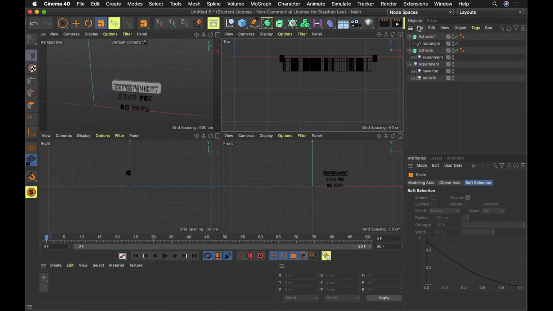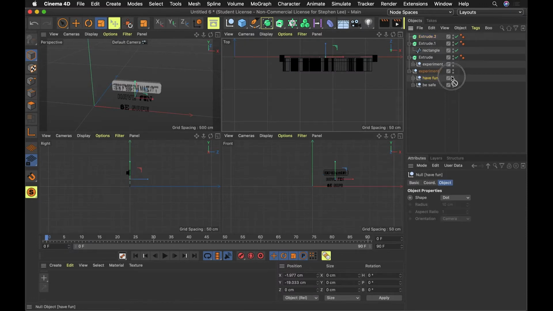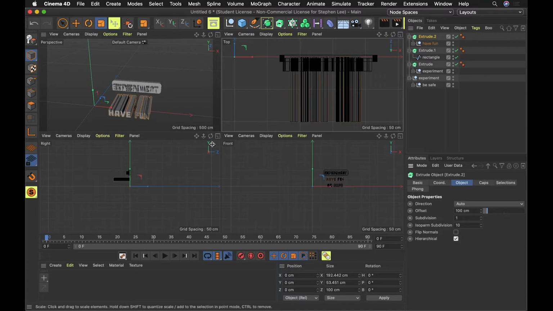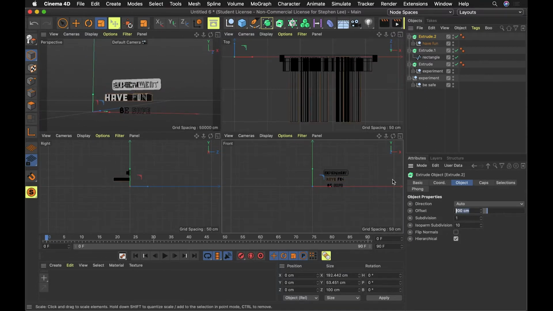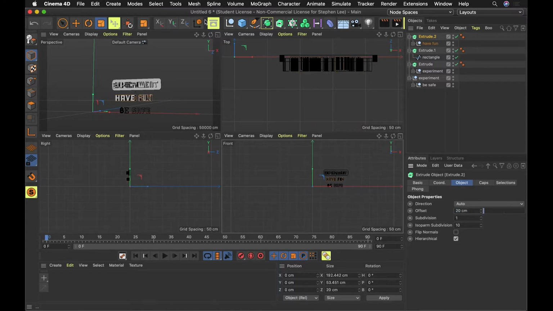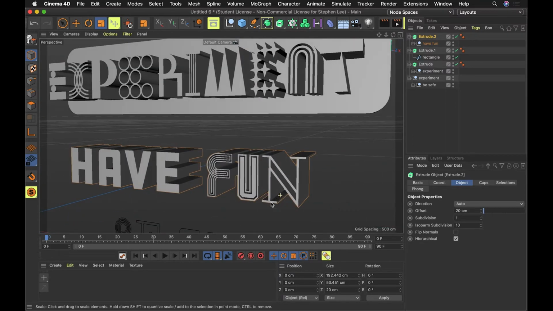Okay, so let's just keep going. Extrude. Let's grab have fun and drag that underneath there. Again, hit hierarchical, since we have multiple paths. That is probably too much. Maybe 20 is a good value for us. I'm just going to get in there and have a look.